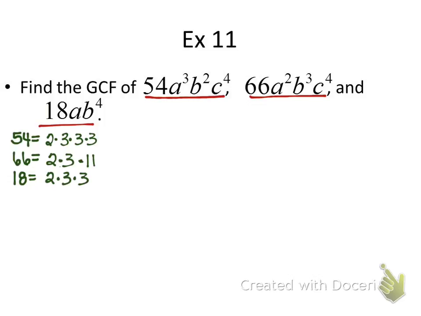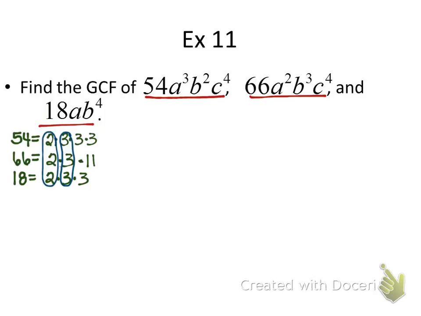All right. I now need to circle the prime factors that all 3 numbers have in common. So they all 3 have to share it. What's the first prime factor that I can circle here? Dylan? They all share 3s, okay? Anything else? 2. They all share 2s. Anything else that all 3 numbers have in common? No. So we're done. They all 3 have to have the same number to have it in common.